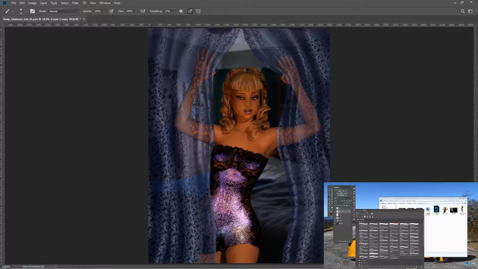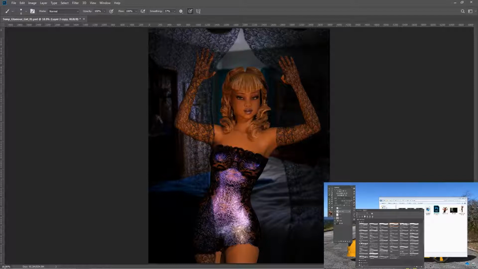And I'm going to set this layer to multiply. And then I'm going to grab a great big old brush and I'm just going to paint. And I don't need to paint the whole thing, because obviously what I'm doing is painting a shadow. We're going to make a shadow for the lace that's going to appear on her. And like I said, I don't need to paint the whole thing because we're just concerned with where it covers Tempestt.